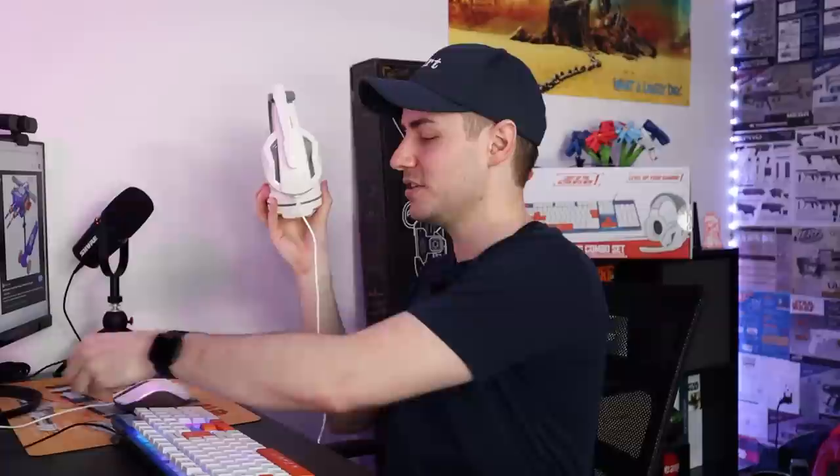The mouse seems okay initially - it works. You can change the DPI between 800 and 1200 resolution, but it doesn't tell you what it's at, so you have to trial and error it. The scroll wheel seems to work okay. I was mean saying it was too small - it fits my hand just fine, it's just very very light, which felt strange. One other difference I noticed: the mouse uses a white cord and the keyboard uses a black cord, which is completely different. I don't know why they didn't color-coordinate those for a set.